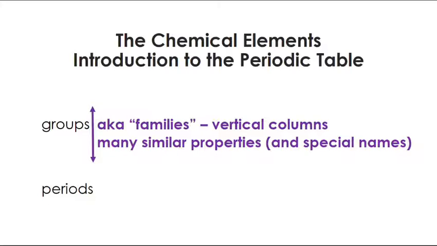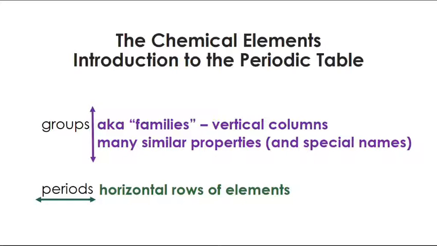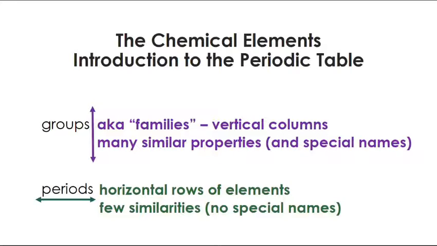So these words can help you remember that these are the important groups of elements, and we have special names for some of them that we're going to be going over here in a few moments. Periods, on the other hand, are the horizontal rows of elements on the periodic table, and even though the periodic table has lots of periods in it, those rows don't really have any shared properties, nothing special, no special names. So when we use these words, groups means columns, periods means rows. That's really what it comes down to.